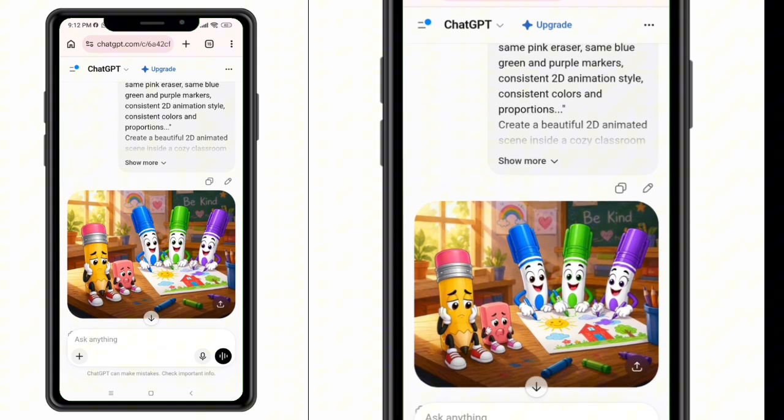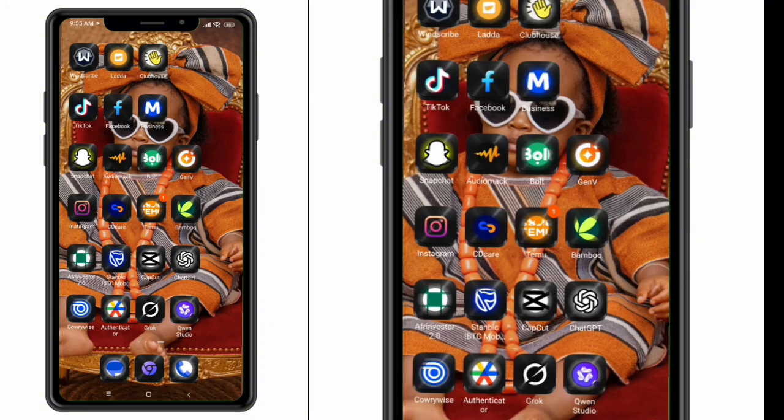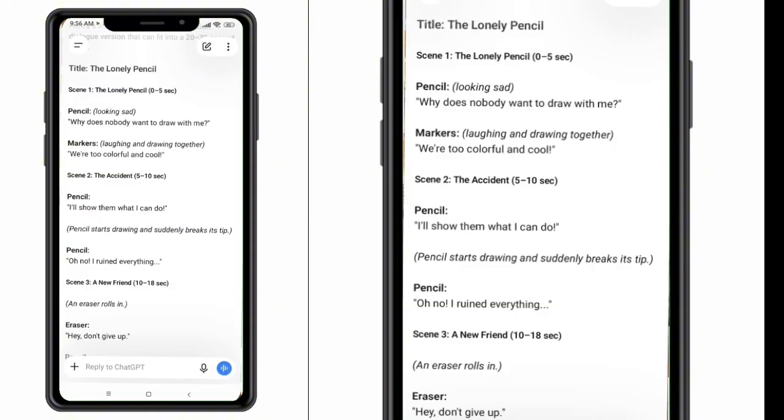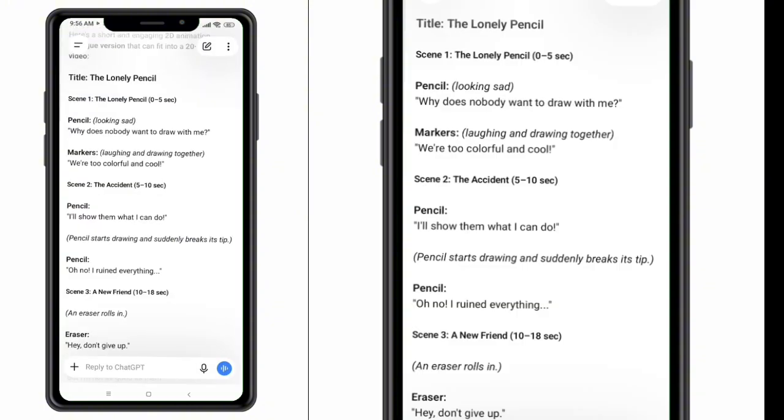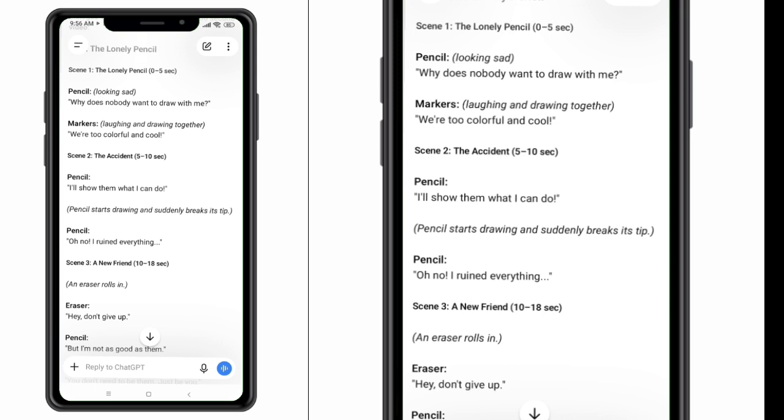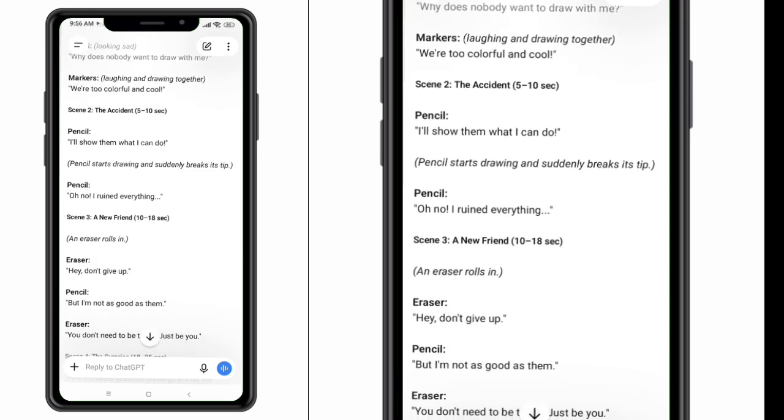Once you are done creating that, the next thing we're going to do is to generate our video. All right, so we're going to generate our video now that we've gotten all our images. I'm going to be using Flow AI to generate our video. I've already created a video for scene 1, so I'm going to use scene 2 now as an example, as an illustration for this tutorial.